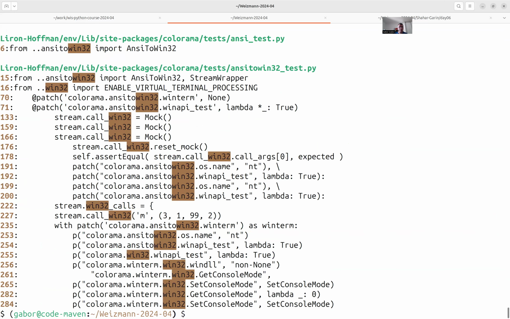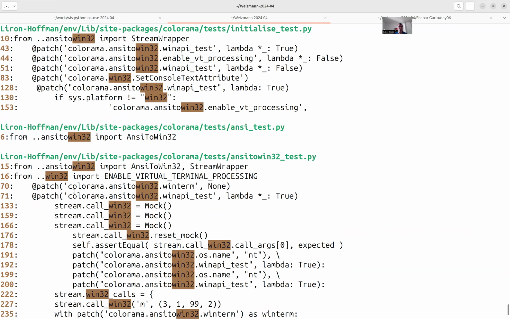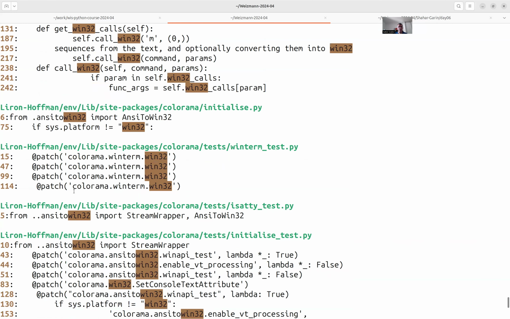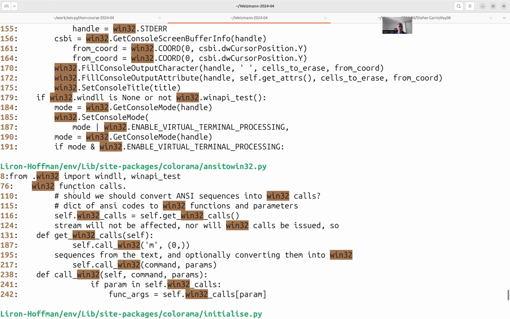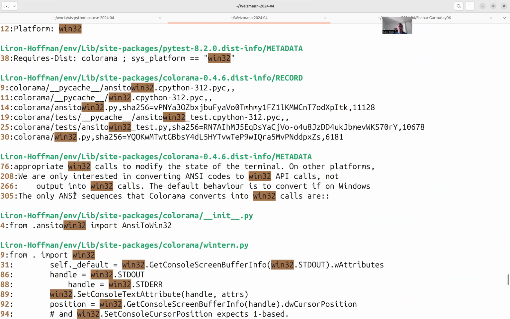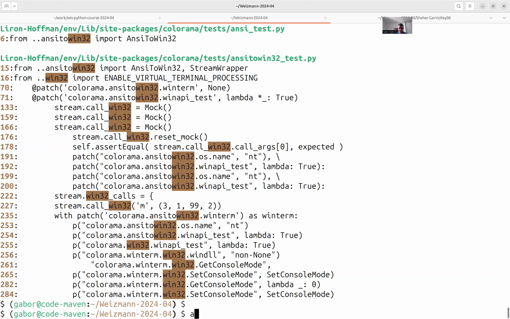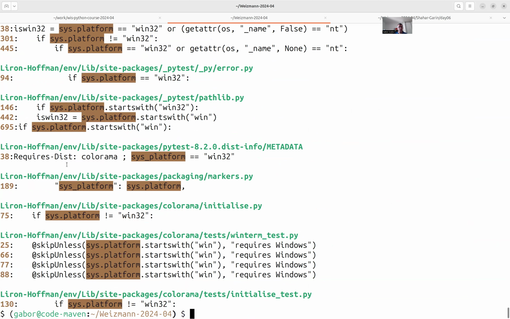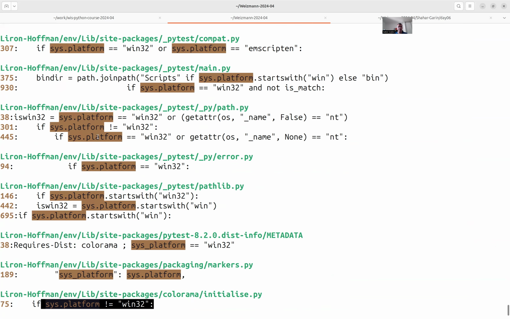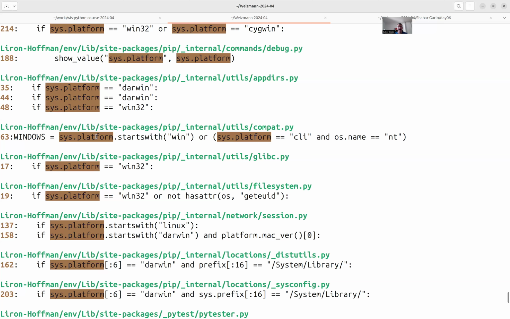So let me go back to the terminal and search for this again, Win32. Okay, let me search for this one, SYS platform. No, so this is basically the way to check it, but this is already inside one of the libraries.